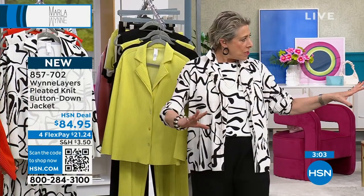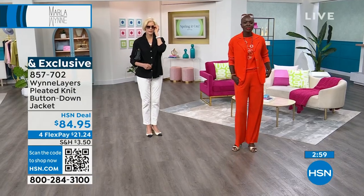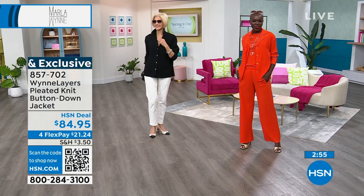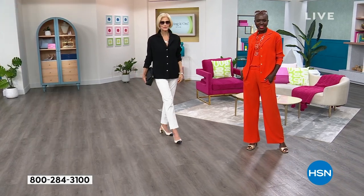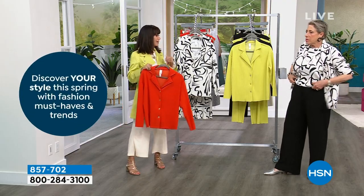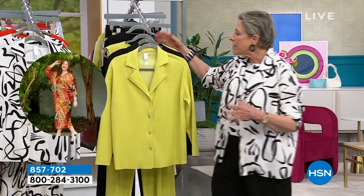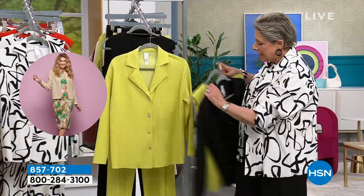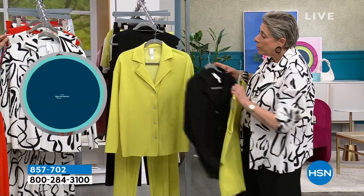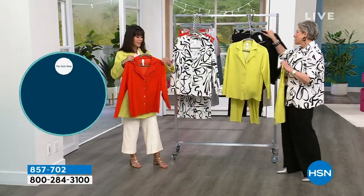Diana is passionate about it, I think is the word you used. I love that one too. Oh, well, there you go. I've got the seal of approval. The models love it. It's a really fun piece. It also tucks in really well. I've tucked the underpiece in, and that works well. You can bring the pieces together, like take the black and put the print under it, or do the solid black like I did before and put the print under it. The orange, I have to say, is exquisite.